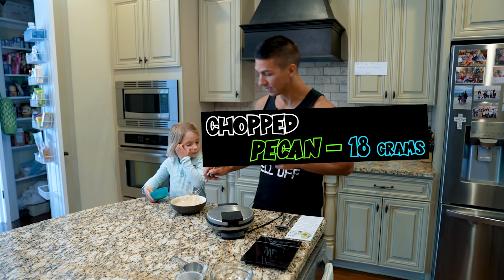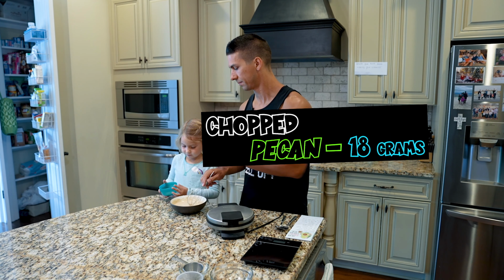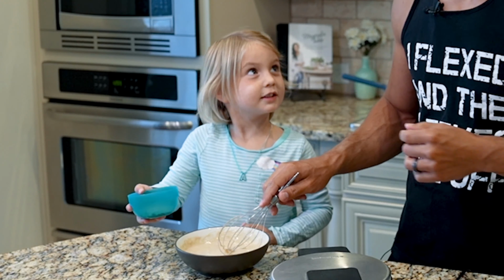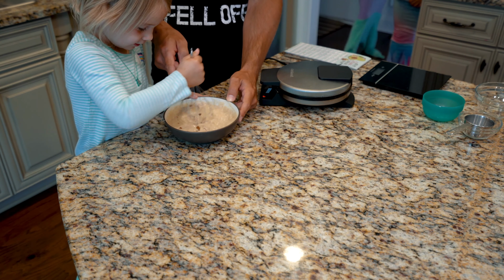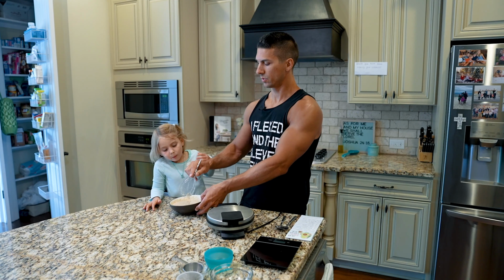Now pour in 18 grams of chopped pecans, or pecans, depending on how you pronounce it where you live. Now mix that in. And then you have a lot of mix once you're done with that.